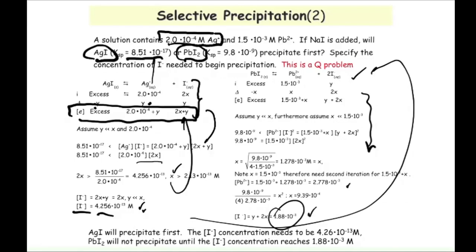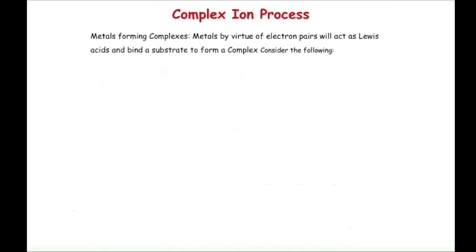So take a look at this. Again, it's a lot of math. Try and make sense of it. But I'm giving you examples here that are a little bit more difficult. That way you can see how the math is done, and hopefully you know how to approach this. But I really wanted to get to this part right here. This is the last part of equilibrium. And the reason why this is important is because your evaluative report and probably experiment number 5 deals with complex formation, KF. And you've already seen KF in terms of iron thiocyanate.